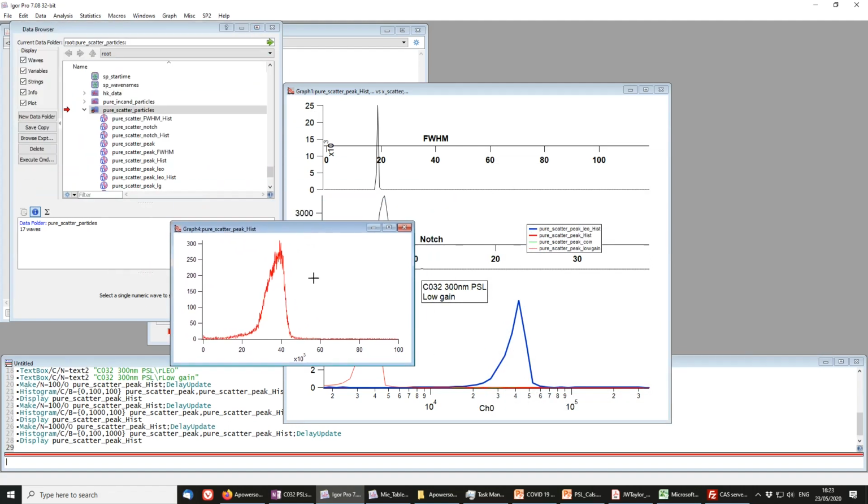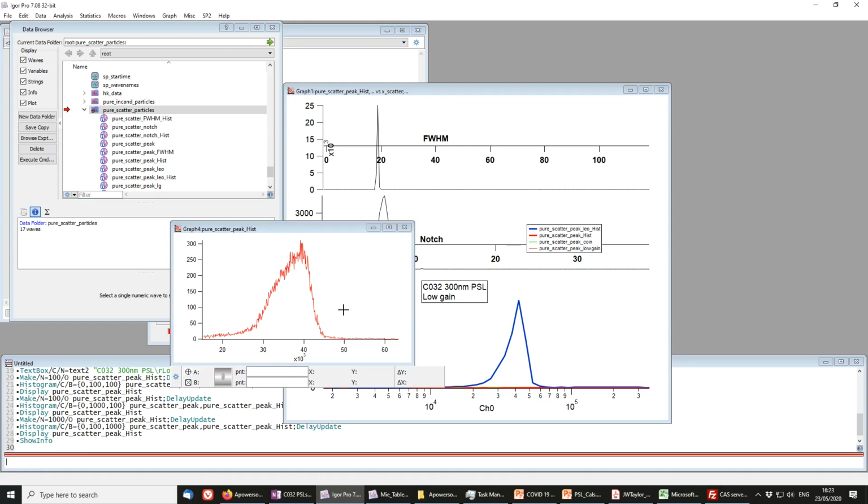So this now is the same data as we had in the histogram before, but just with much better resolution. And you can see it's not really a brilliant Gaussian peak, unfortunately, which I think tells you that the alignment is not perfect. Oh well. So what I've just done there is I've pressed Ctrl and I to bring up these little pointer boxes, and we're going to try to fit a Gaussian to this peak to get a representative number.